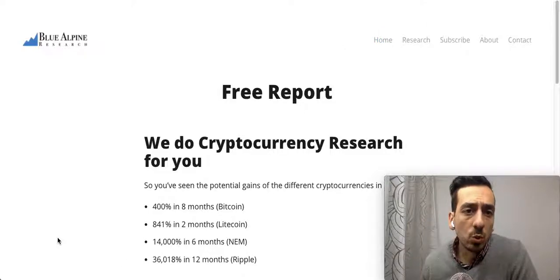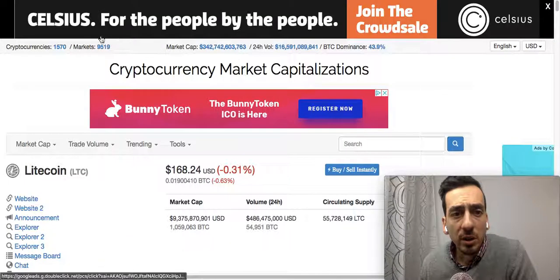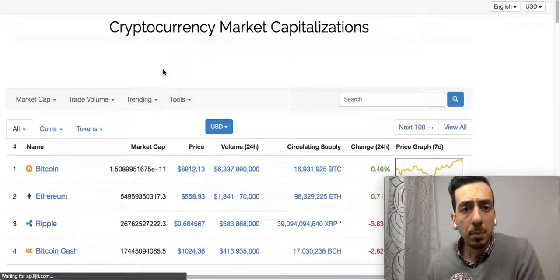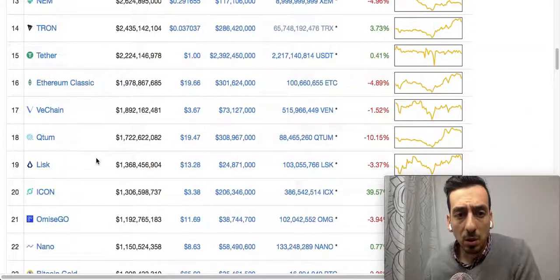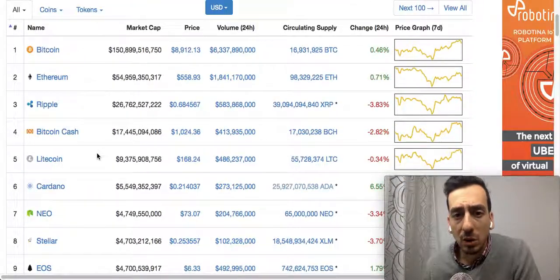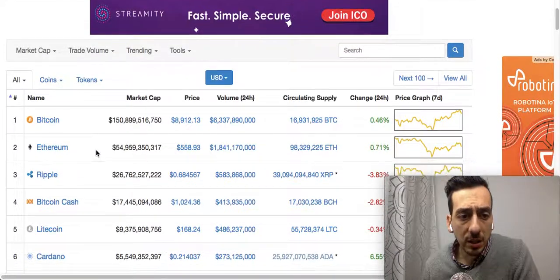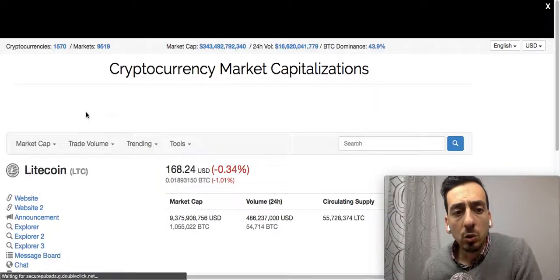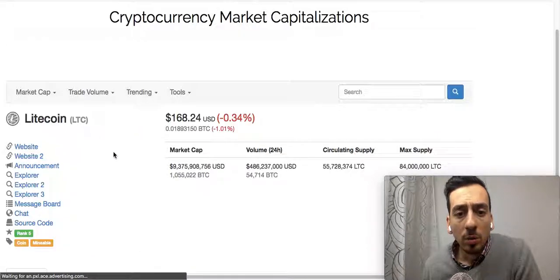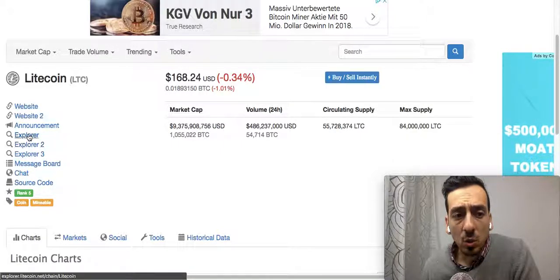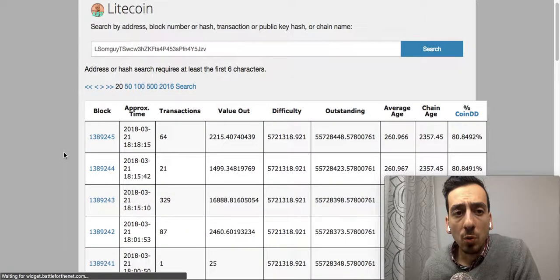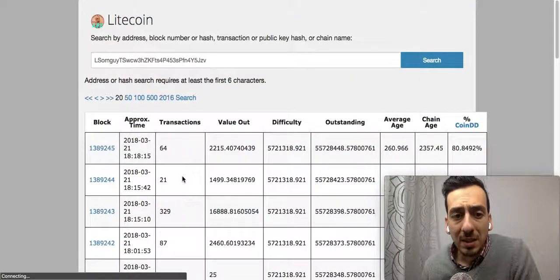So one of the first things we generally do is start at CoinMarketCap. CoinMarketCap is a website where you get the market capitalization of all of the cryptocurrencies in the current market. You get certain stats, graphs, all of these things. Now, let's say we want to do research on Litecoin. One of the main things we look at is obviously these numbers. So the circulating supply, the max supply, all of these links, in order to get a good overview of how many transactions are being done on a daily basis, all of these things.